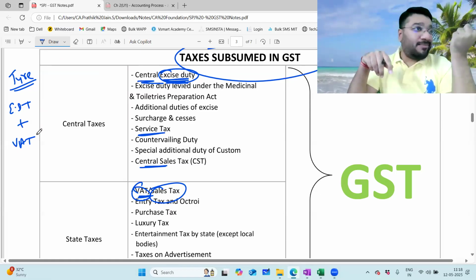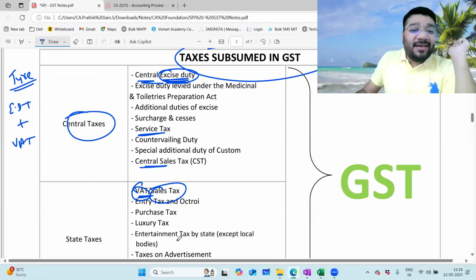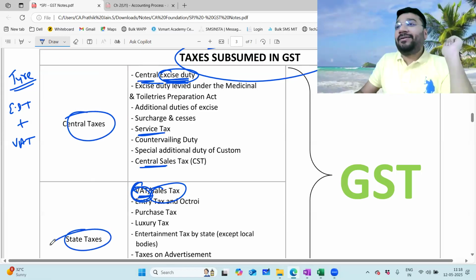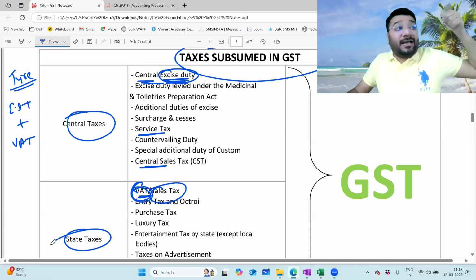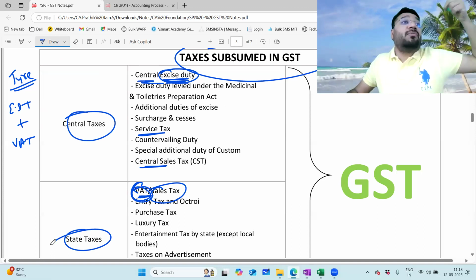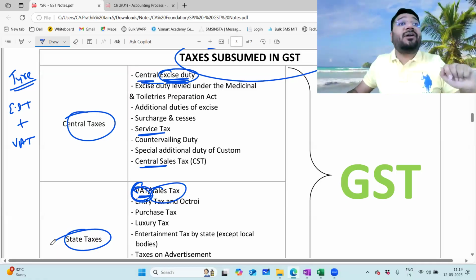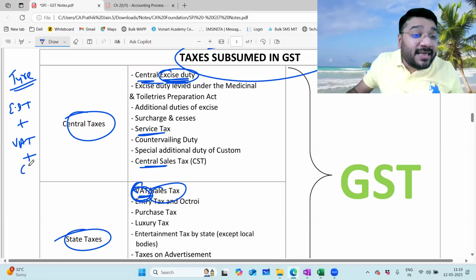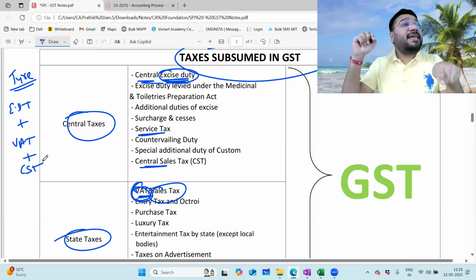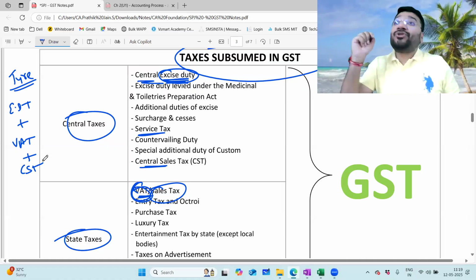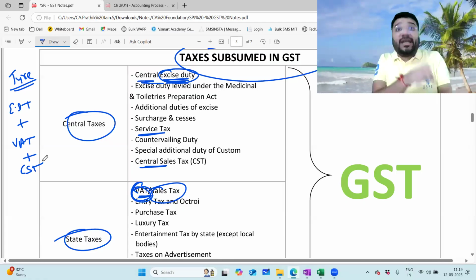Excise duty, separate department. VAT, separate department. Excise duty was coming under the central government. VAT was coming under the state government. And if I was supplying the goods other than Coimbatore, other than Tamil Nadu, that is, if I was delivering to Maharashtra, Delhi, Karnataka, Madhya Pradesh, then VAT will not come into picture. What will come into picture, you know? CST, Central Sales Tax. Which means this CST has to be paid to whom? Central government.